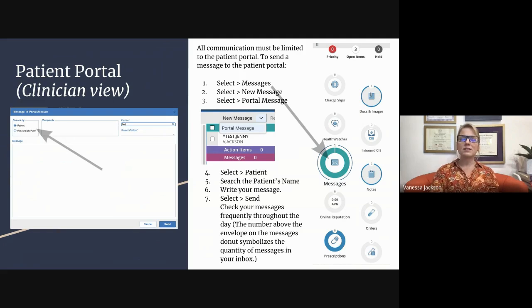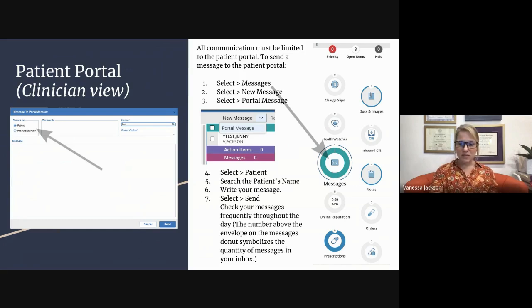That tells me how many messages are in my inbox. You're going to want to check this daily, just like any other email address, to see that your clients are not messaging you. You will also receive messages from our admin team and from our finance team as well if they have any questions, as well as IOP. And so this is where all communication happens in reference to that client.